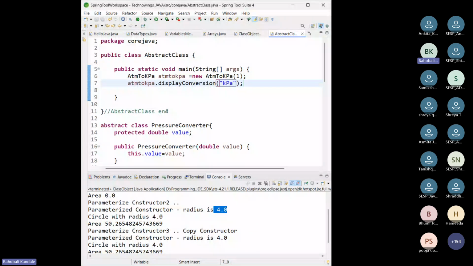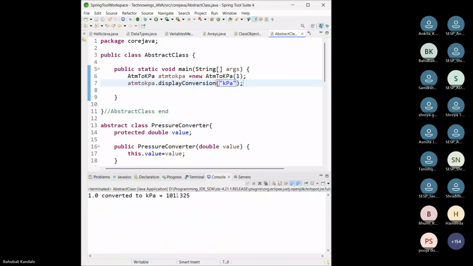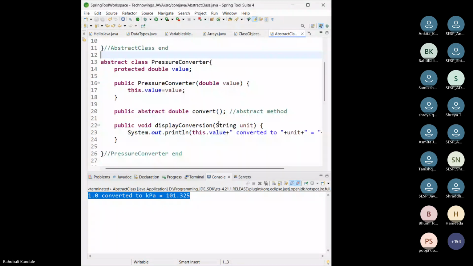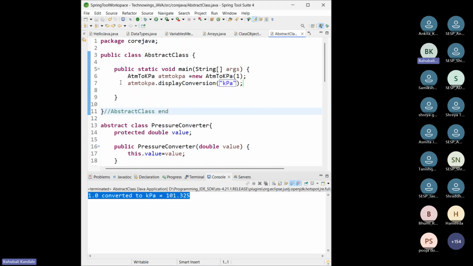So when we execute, we can get an accurate conversion result. So Tanvi, did you understand why we use abstract class?